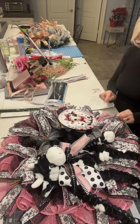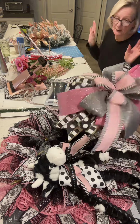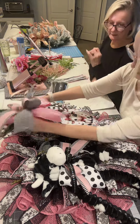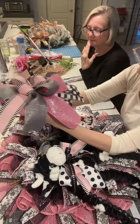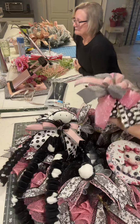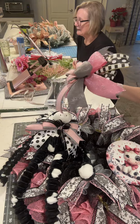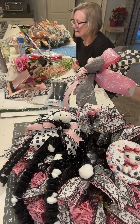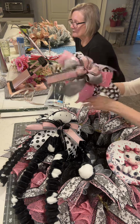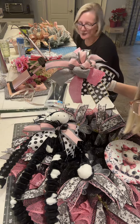This one going down a little bit? Well, I'm not certain on that. I'm thinking it might be down. Maybe, I don't know. I don't really like it there, so let's just get the bow in and then see. Okay, I'm going to turn it around. You can see we're going crazy here trying to get this in. Let's see, is it a great spot for the bow?